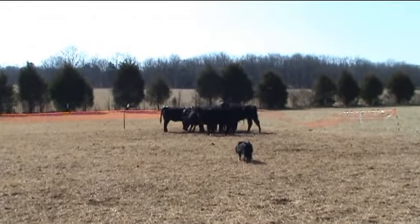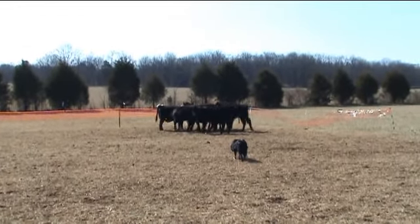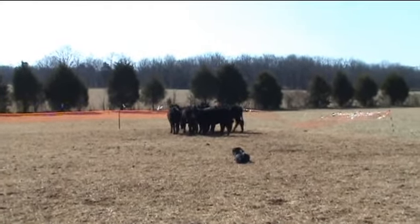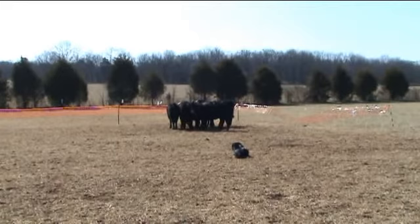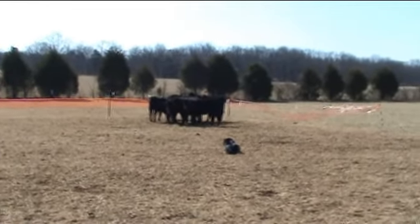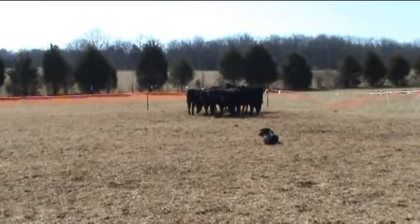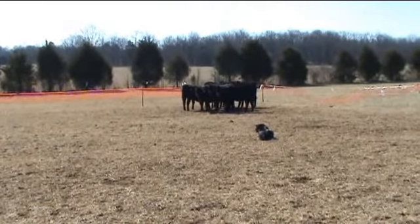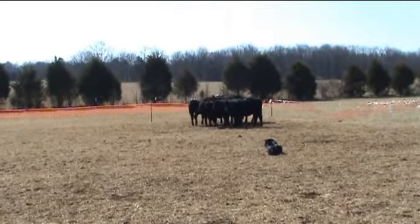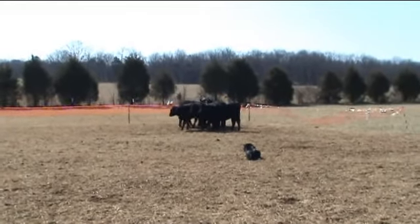I like to start them walking up because we're going to put a big emphasis on driving. We got to drive these cattle. Most all the cattle that we get up, they're going to have to be drove at some point. So we got to have a good driving dog, and also we got to have some nice outruns and a good fetch. So we'll have that, but the driving will be a little bit tougher for them. So we put a special emphasis on that. Junior, walk up.